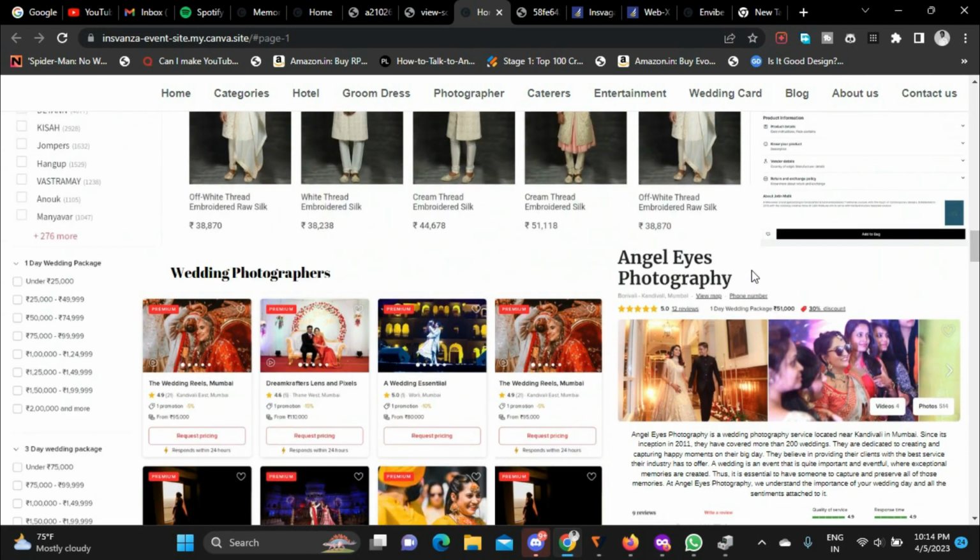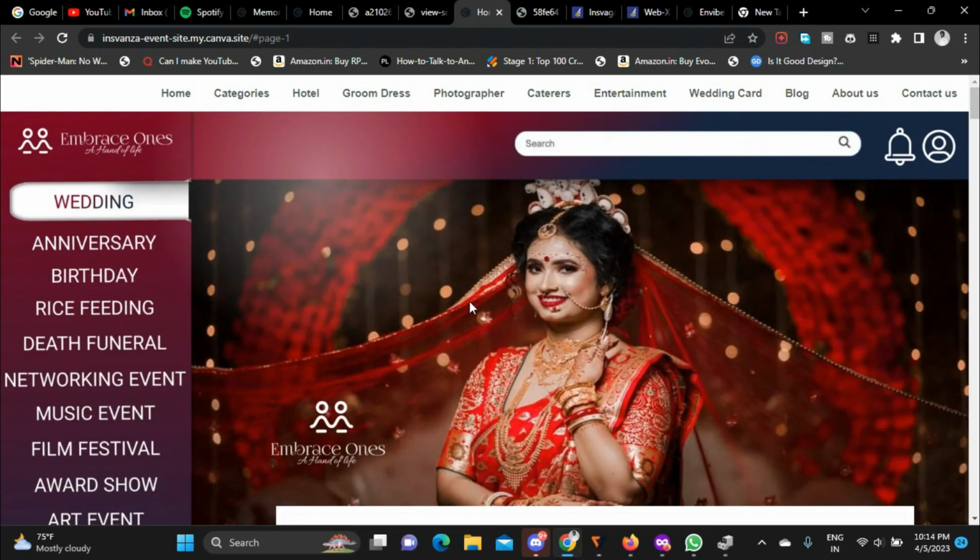All are pictures. Of course you can use stock photos, right? This is a stock photo, and you can use stock photos in your website to represent different things, to visually show people, to visually show books. If it is a book website, you can show books and stuff like that. You cannot just go around clicking pictures for designing a site, right? So you can use stock photos. They are basically copyright free.